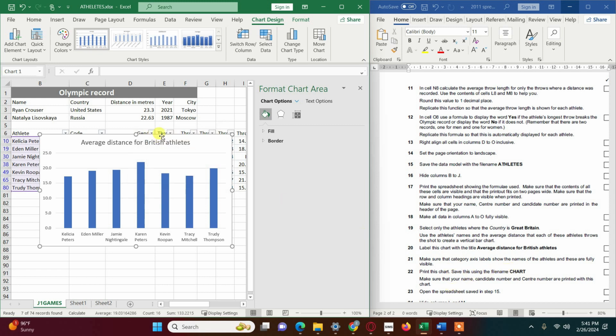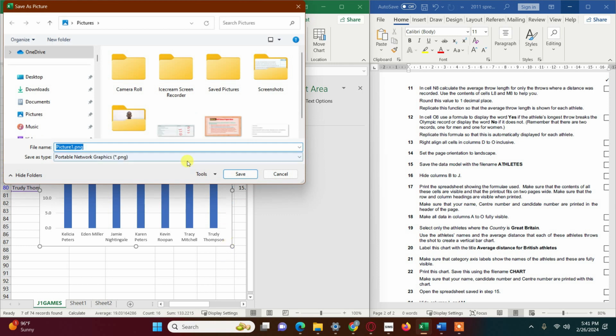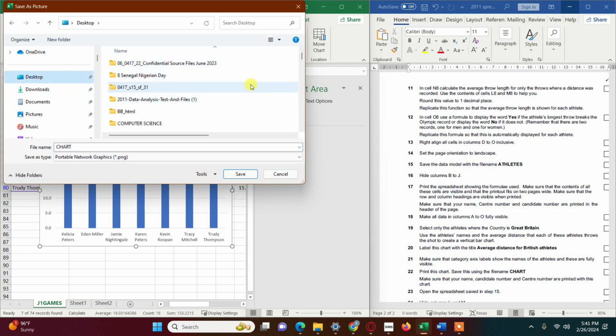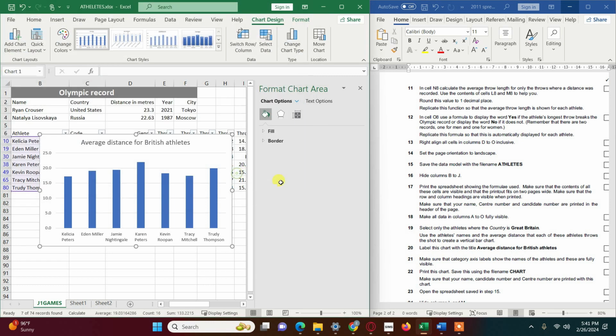Now it says we should save the chart using the file name chart. So I'm going to save as picture, and then I'm going to call this chart, and I'll make sure it's saved in my work area folder, which is here. Now it says make sure your name, center number, and candidate number appear on the printed chart, and it did.